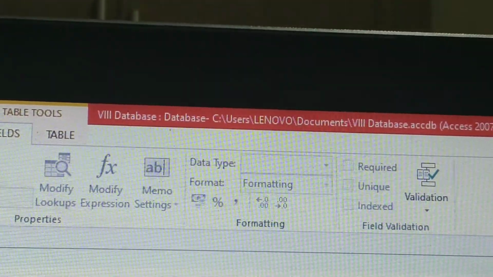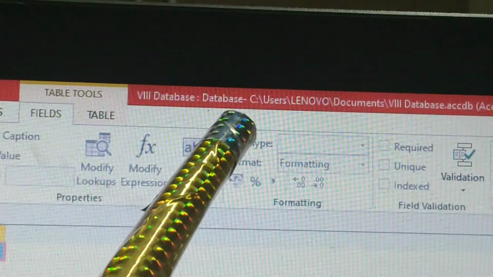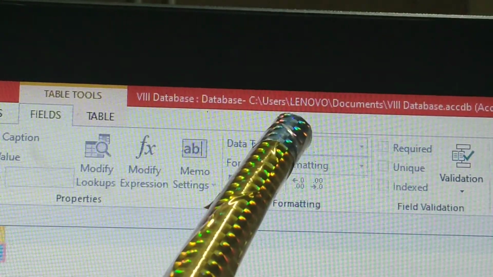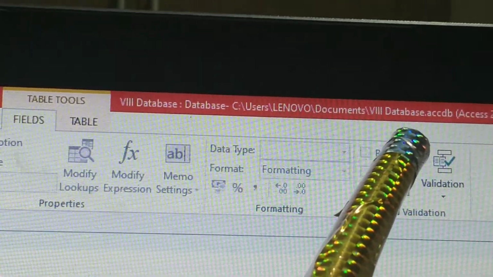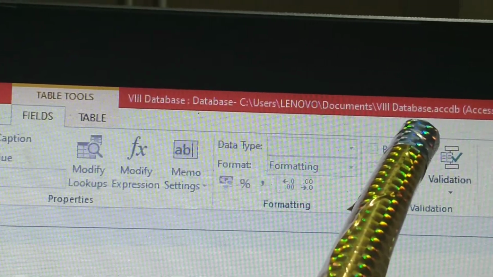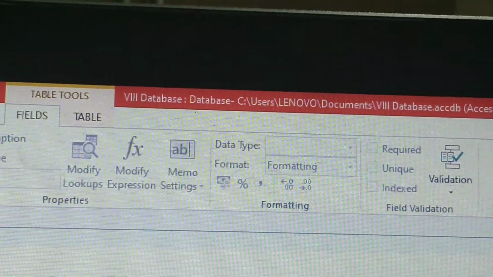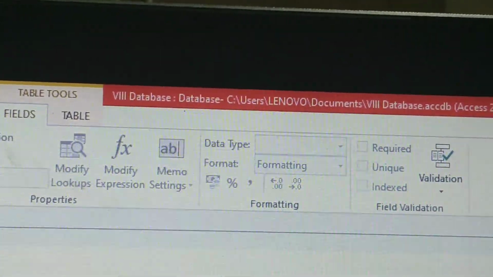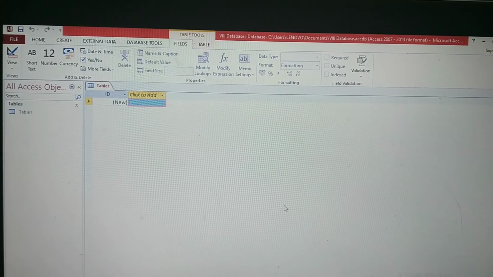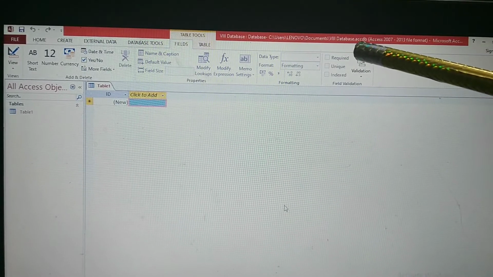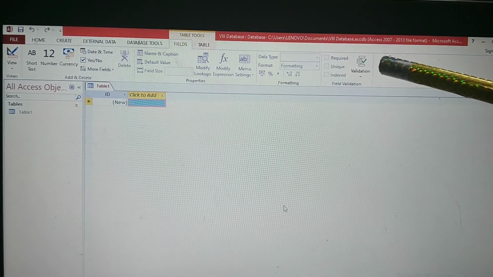Yes, now if you see how it has been stored, it shows you where it is getting stored and the path. But when we give a name, it will get stored with the extension .accdb. What is the extension it gets stored with? .accdb. So .accdb is the extension. This is an extra piece of information I would like to give to you students.